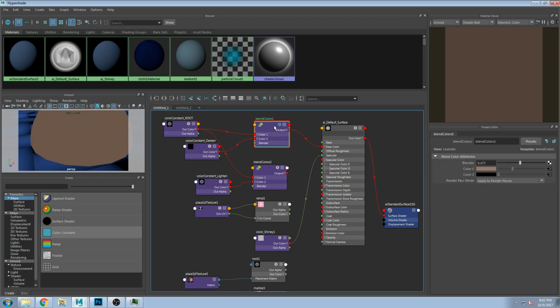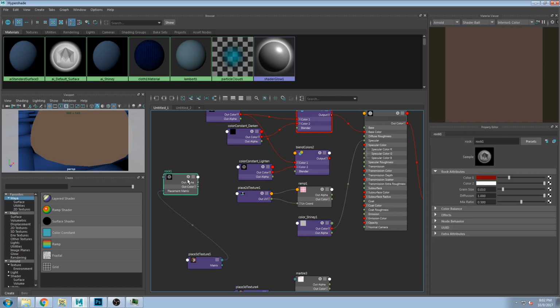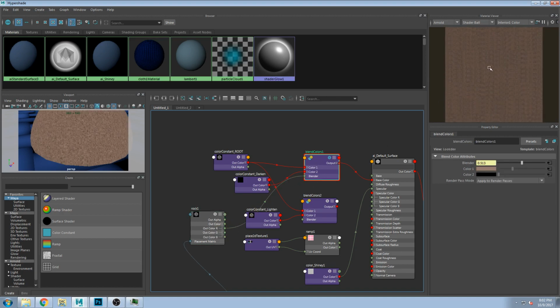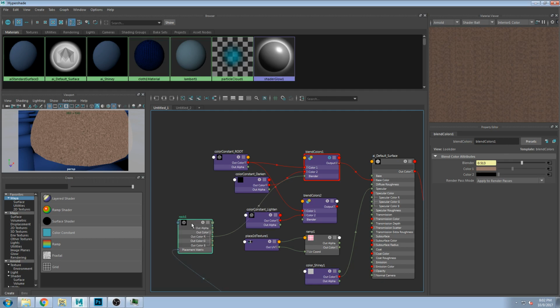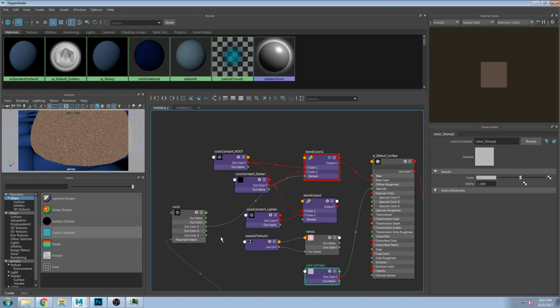The cool part about this too is that the blender, just like anything else, can be mapped, right? So even though it's a slider here, there's nothing stopping me from taking one of the values out of this rock texture and plugging it in there, and now this controls how the two are blended, right? So in some places it's going to be less, in some places it's going to be more. It could be this ramp, it could be anything.